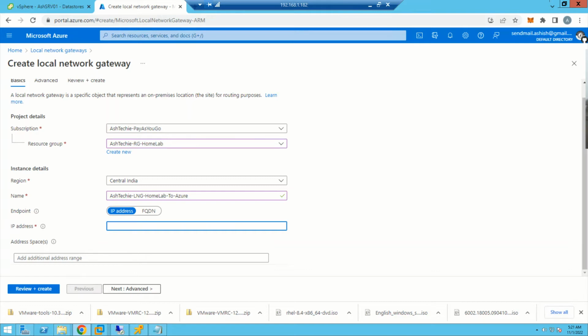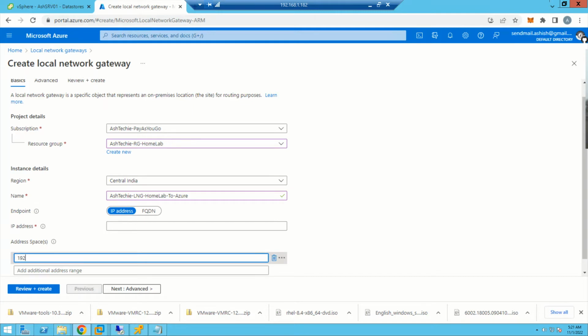Since I don't want to show you the public IP, I'll be mentioning it here. Then we'll have to define our local IP address range here that we are using. I already told you that we are using 192.168.1.0/24. So that is the address I'll be using here.